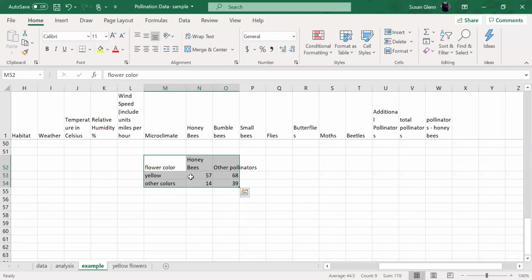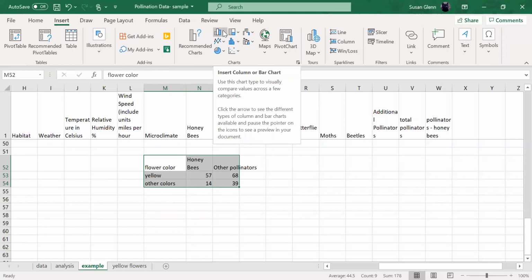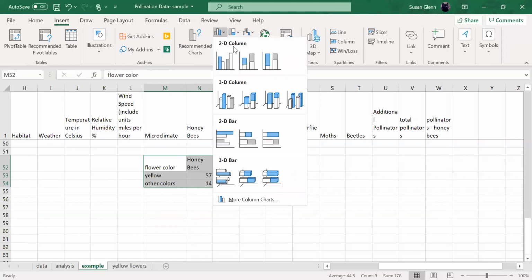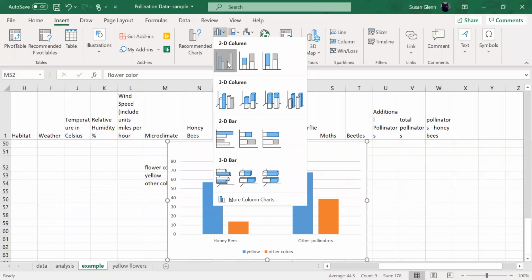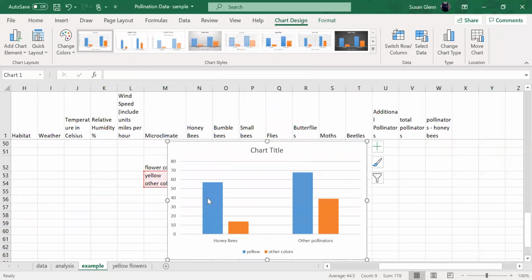So I highlight my table. I'm going to insert, and do a bar graph. And now I've got a little chart and it's showing you the yellow flowers and the other colors with the honeybees and the other pollinators.